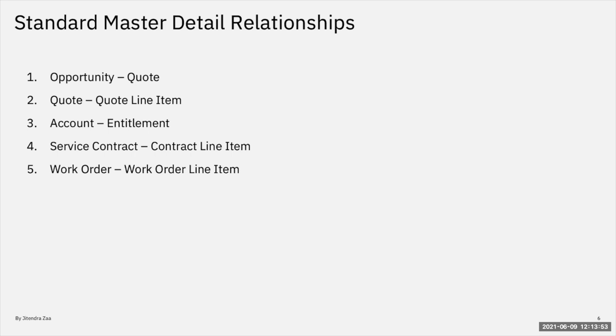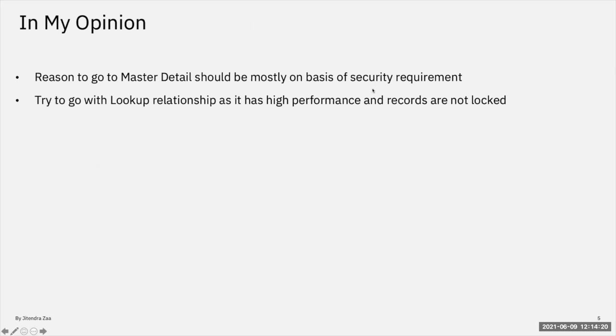Assuming that volume is not a concern here, when I say concern, volume is within the LDV limits, and there are explicit security requirements, is it better to go with master detail? The reason I'm saying this is if you introduce a lookup, then you need to talk about how we are going to provision security for those custom objects, either through sharing sets or some other way, right? Then your explanation in the board would need more time.